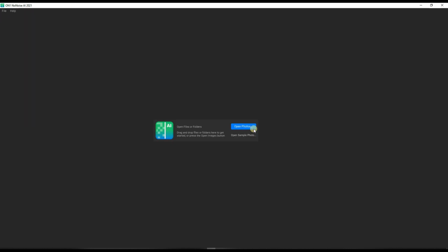Now we are going to test it side by side with Topaz Denoise AI and DXO PureRAW. So that's going to be interesting. So I'm going to close it now.